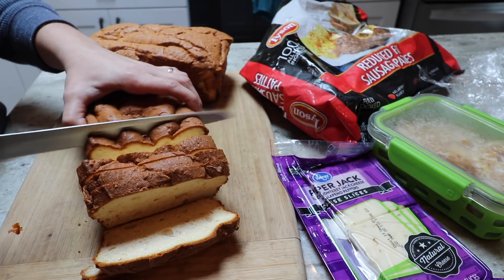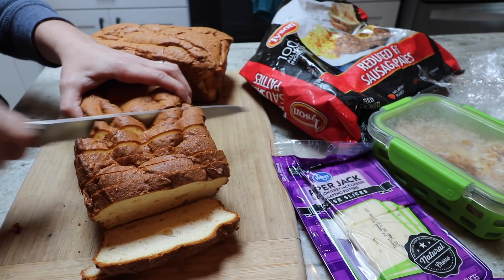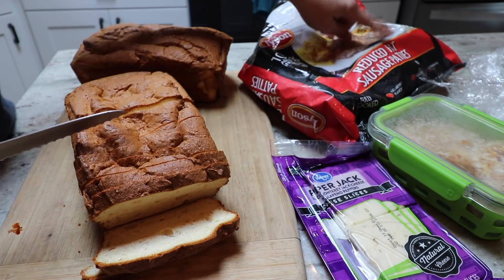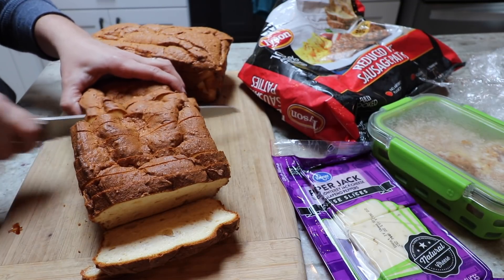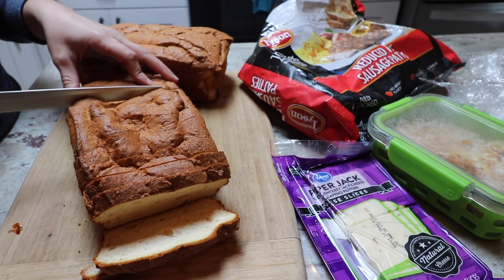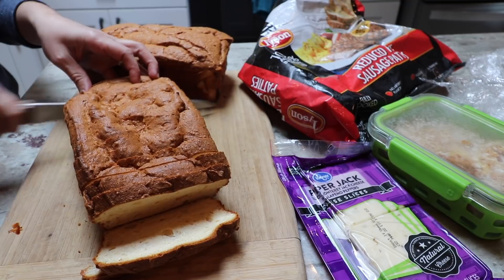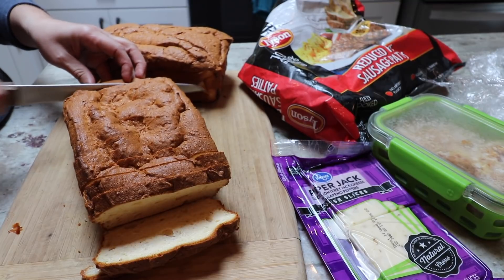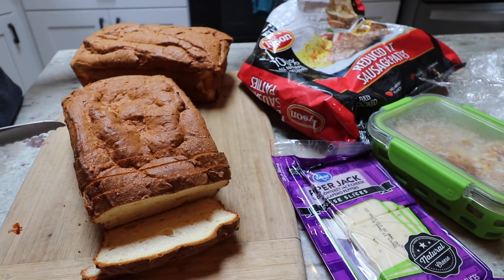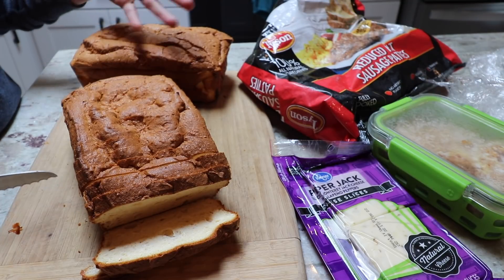While I'm slicing, I'll give you some tips about the sausage. You can do different breakfast meats like ham or bacon, but I like to do sausage because it's super easy. The sausage I get is from Costco and it says reduced fat on there. I've found that's the best for these breakfast sandwiches because I don't have to cook it ahead of time. At one point they didn't have it at Costco and I had to get a different brand that was not reduced fat — I had to fry them up on the stove first because they had so much fat to render out, which was an extra hassle. With the reduced fat ones, they defrost inside the sandwiches, and I just throw the whole sandwich in the microwave to heat it up on the morning it's going to get eaten.